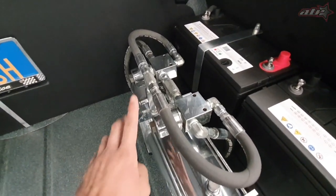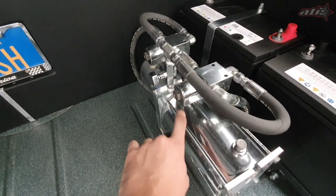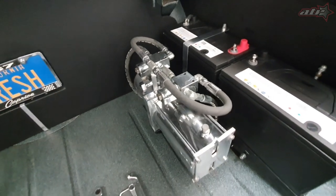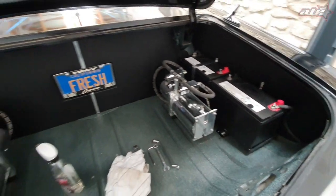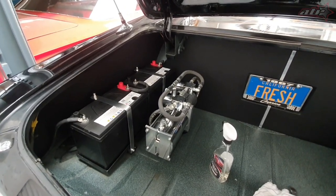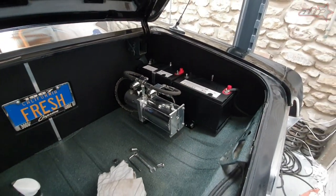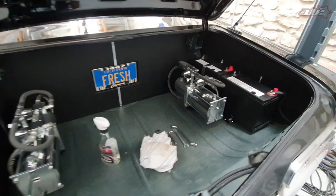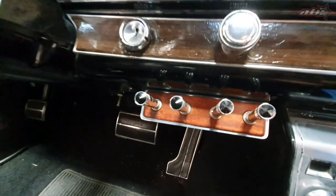The only things that can go wrong on the dump side are a failed solenoid or a ground issue — which was our case here. Otherwise this hoppos setup is pretty much hassle-free. It's a plug-and-play setup, no leaks, nothing. This car was built six years ago and it's still doing great. If you don't do crazy stuff with your car, it'll hold up — just needs some minimum maintenance.